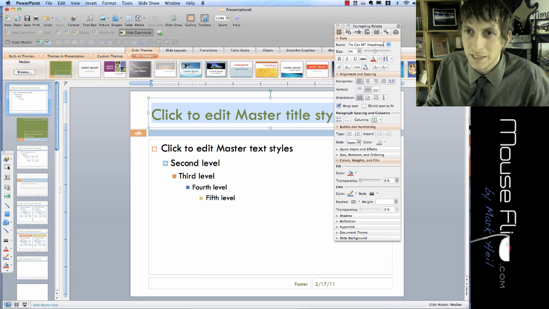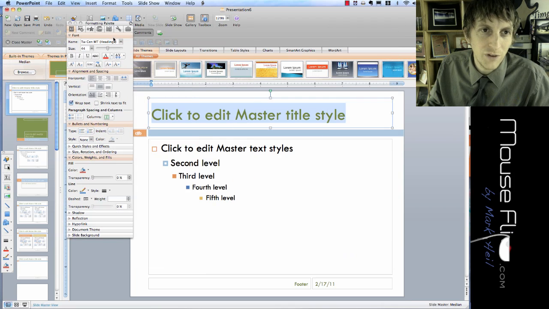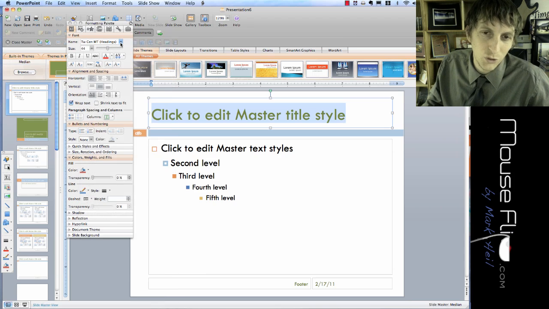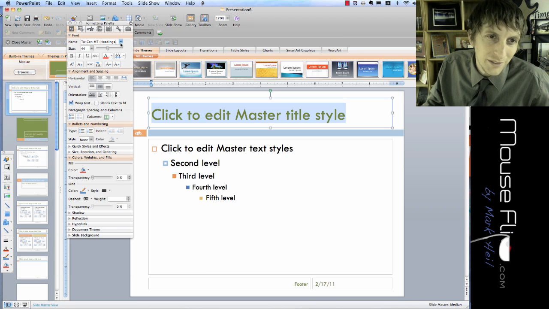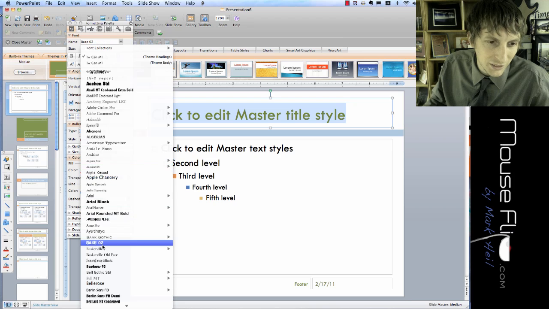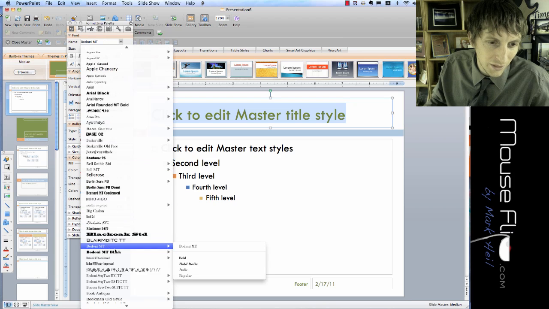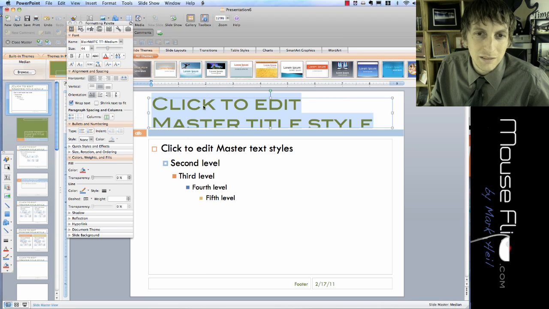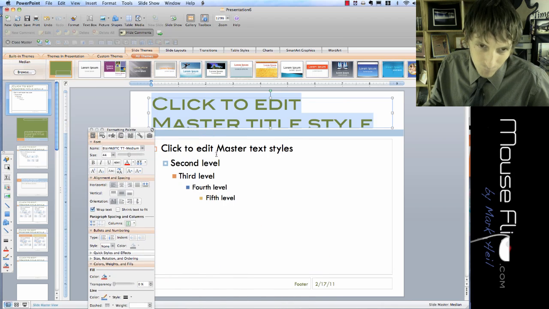So go ahead and choose what kind of font that you would like for your slideshow. And then after you've chosen a font that you're in the mood for, I'm in the mood for some, let's go with Blair. So after you're done with that, you can also change your font styles for your bullets. Okay? So go ahead and choose your font style for this.